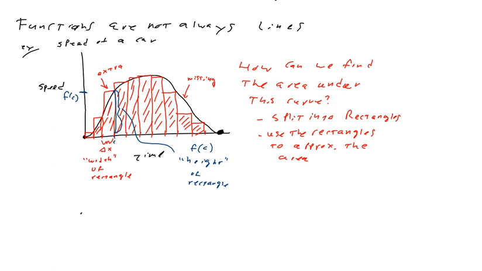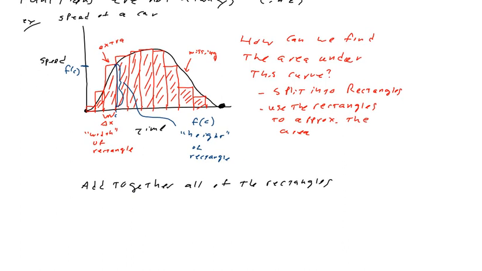So add together all of the rectangles. You're going to do f of c times delta x for each one, right? You call this c1, c2, c3, c4, c5, all these different c values. You have all these different numbers, all these different spaces where the different heights are. Here's one height for the rectangle going up to this spot. Here's this height. Here's this height, right?